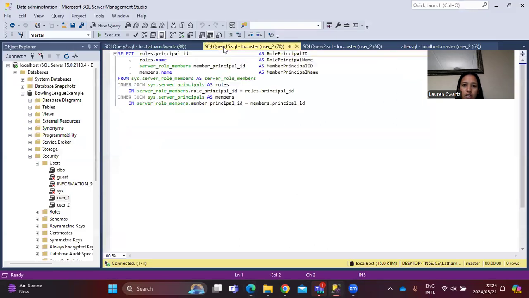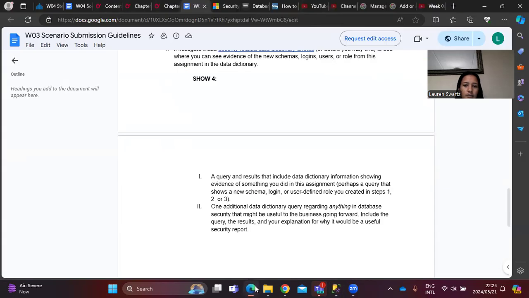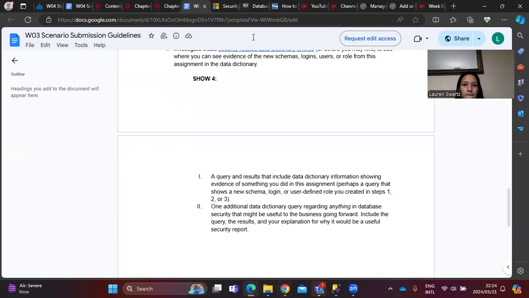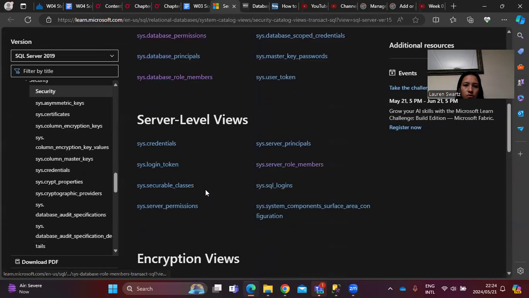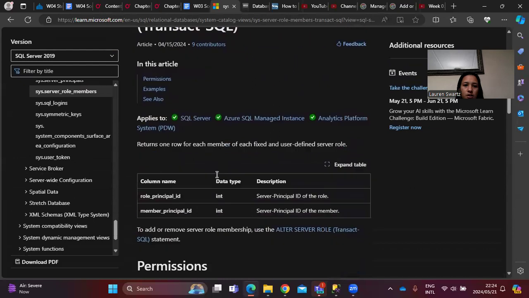So I have selected this command, and when I run it, it should show the server role members.